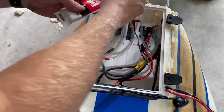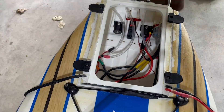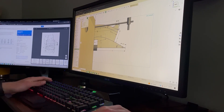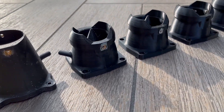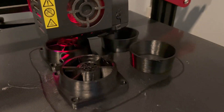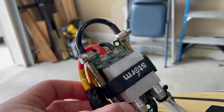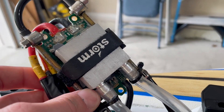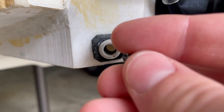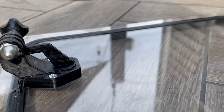First, I wanted to make sure that the waterproof cover on top was actually waterproof. I redesigned the whole thing and made sure it had seals on every side. Next, I did some iterating with the nozzles — I wanted to find the ideal reduction ratio and also incorporate sharper steering. I printed these new nozzles with a smaller layer height to minimize hydrodynamic inefficiencies as much as possible. Furthermore, adding better heatsinks to the ESCs ensured they didn't burn themselves out, which was a problem I was running into. Finally, I added some less notable features such as a bilge plug and some cover handles that double as a GoPro mount.